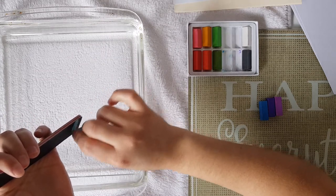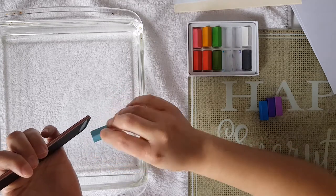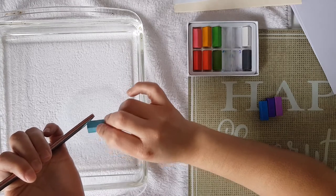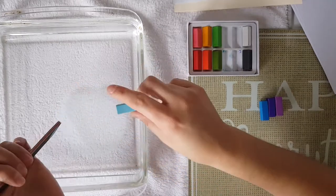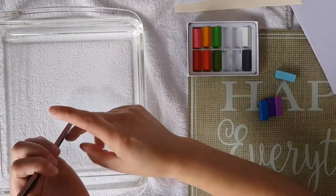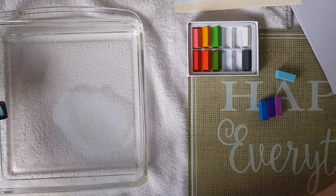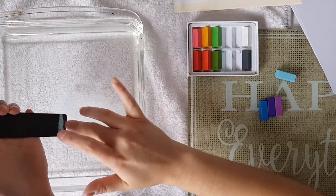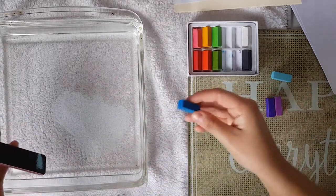It's like, how do you call that, like in school, like a chalk. Oh, I didn't notice that a lot came out. I don't know if you can see that in the video. Interesting. Okay, let's do the next color.